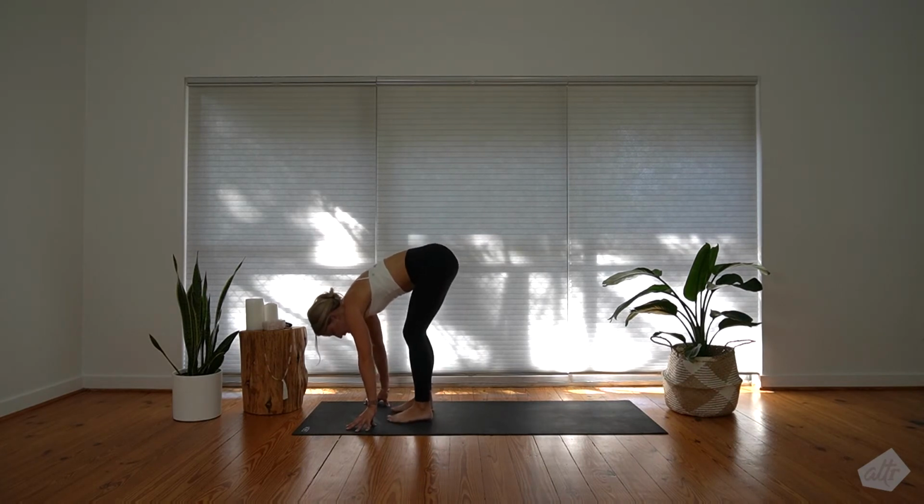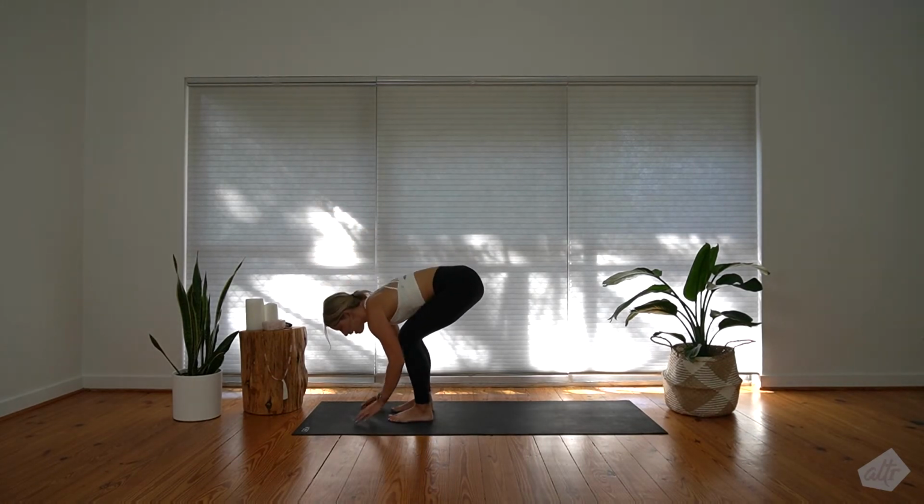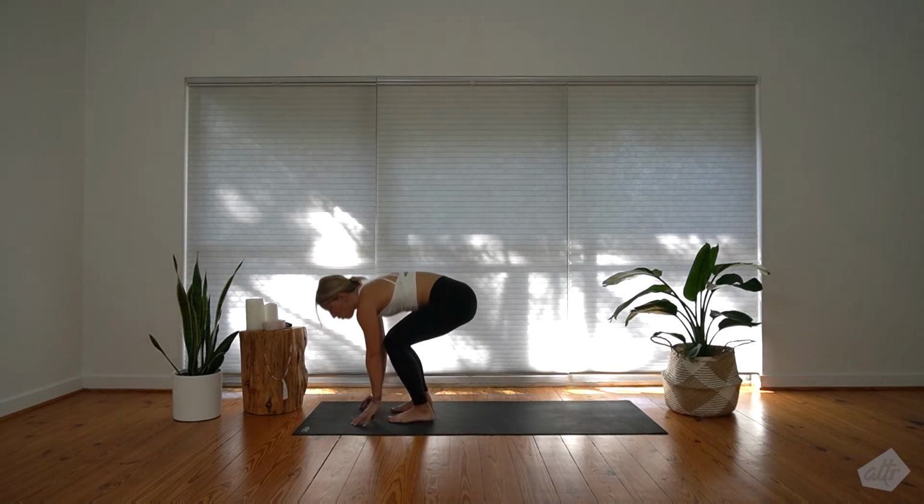Feet are out hip distance. Take an inhale, halfway lift. Move with ease as we transition from the fold. Exhale, half forward fold. Inhale, root to rise all the way up.